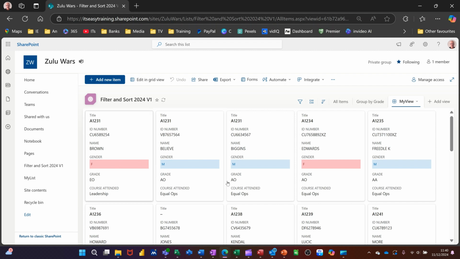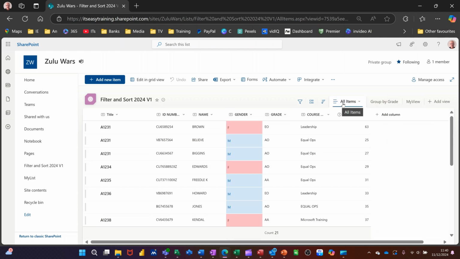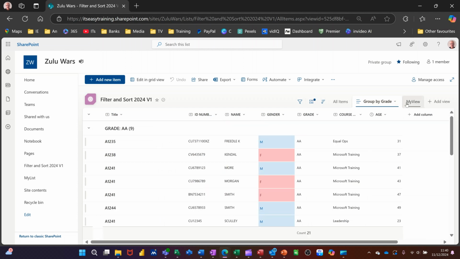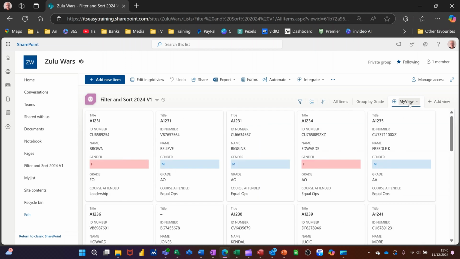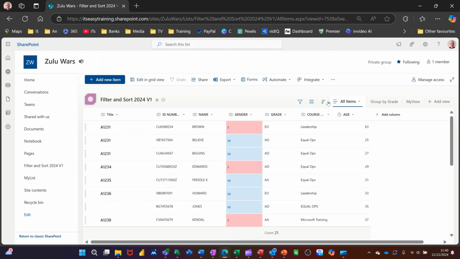You've still got the conditional formatting on, and my view is now sitting next to group by grade. So you've got all items, group by grade as a view, and my view, which is the gallery view, like so. You still have the option to sort, filter and group, even on these.